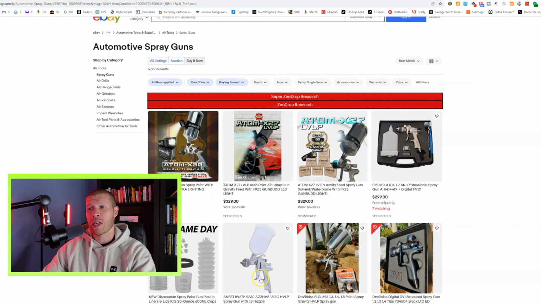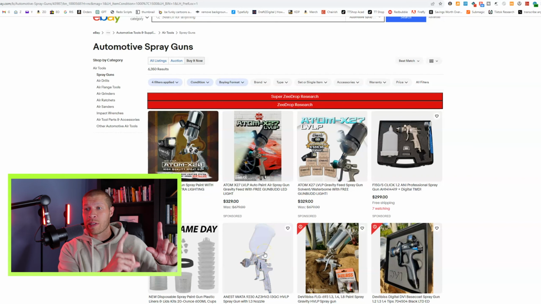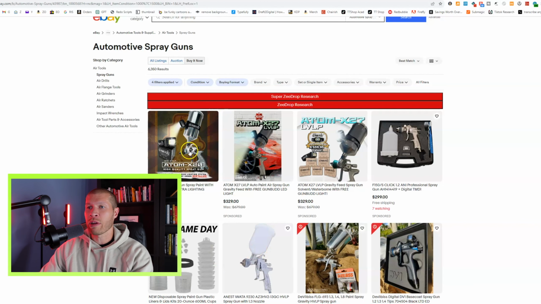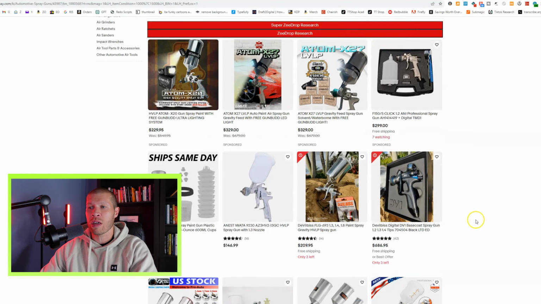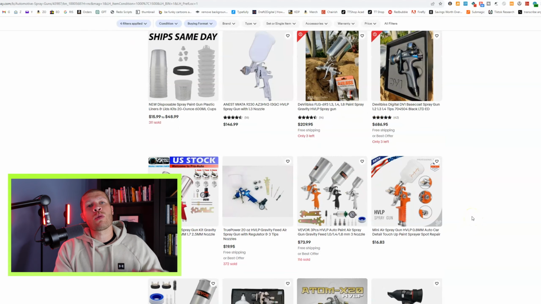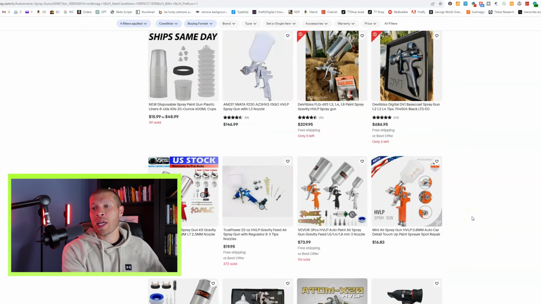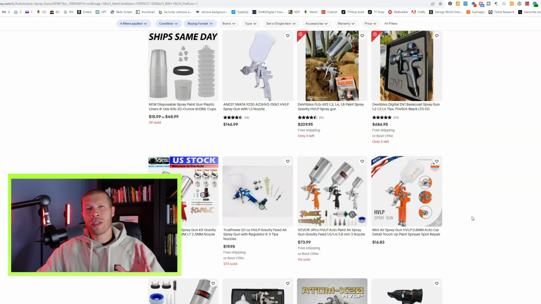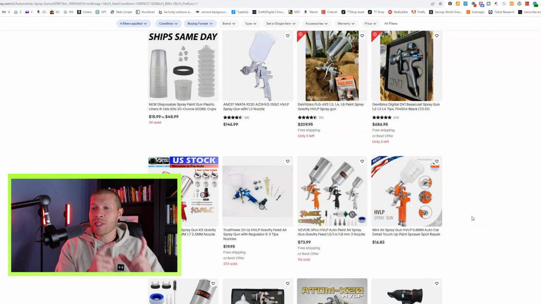Even though someone took this and it's a white background that it looks like somebody took, it's too close to a stock image, right? We don't want that. This one, clearly something we don't want because it has text in the image. It looks like it's a product listing picture. Same thing with this one, like ship same day. We want to avoid all of these things. We're really after listings that look like they're good, right? Because we want the product to be displayed in a good fashion, but it looks like somebody literally took that themselves with a camera or with their iPhone.